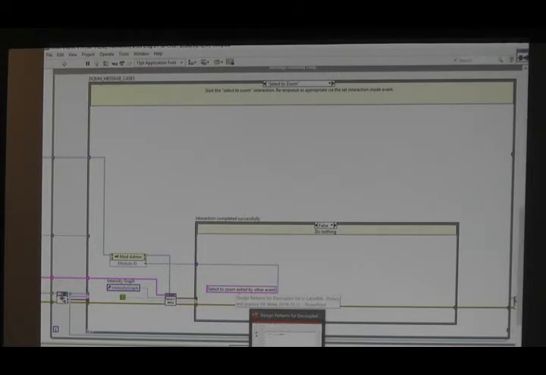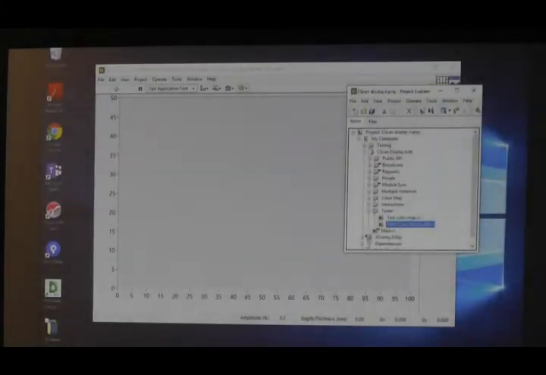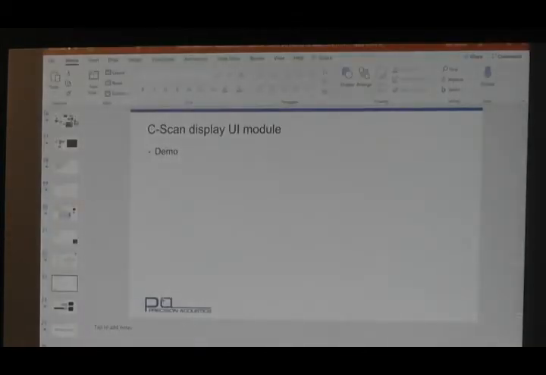Are you handling state in the event loop? State of what? State of the program, the UI. No, that's handled by the application, really. So the application uses the API for the DQMH to decide what it needs to do with that module. But the question was, am I handling state in the event loop? I'm not entirely sure I answered the question, because I'm not entirely sure I understood. Okay, so let's go back to the slides.